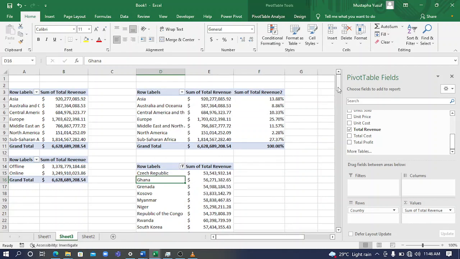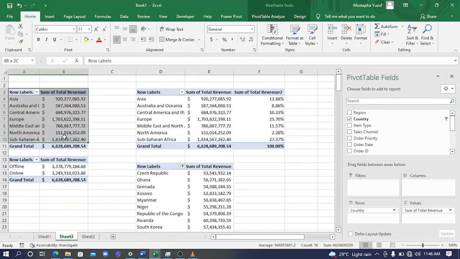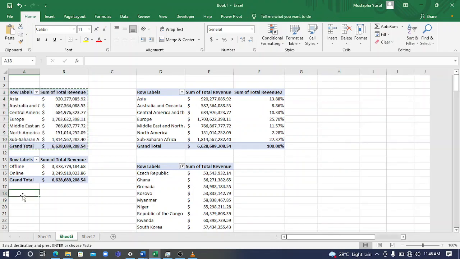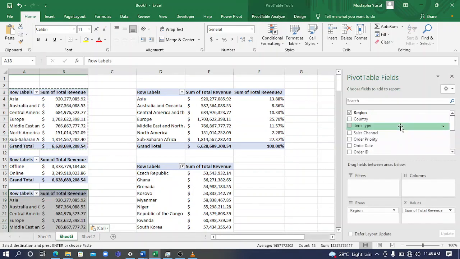So this is one of the ways that we can use the pivot table. There are still a lot of ways by which you can go about manipulating your pivot table. I'll do one more example. So let's copy this as well, then paste it right here. Say I want to know how much sales I generated in each year. So the total revenue that I generated in each of the years. Now I want to see that.